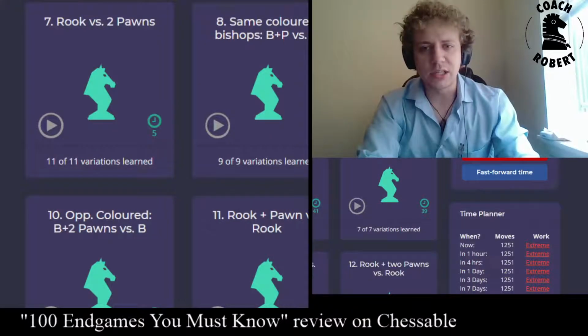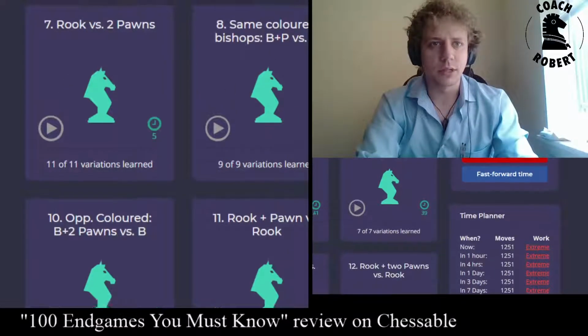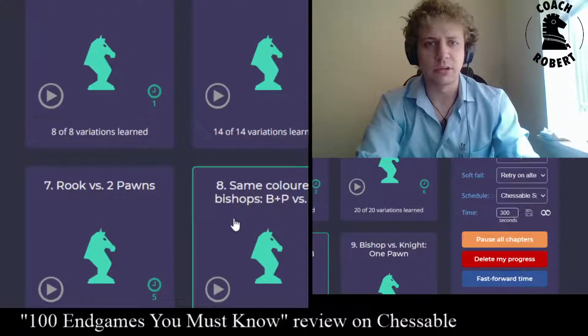Last time we did a lot of different stuff, including rook versus pawns. So now we're going to continue with bishop and pawn against bishop.